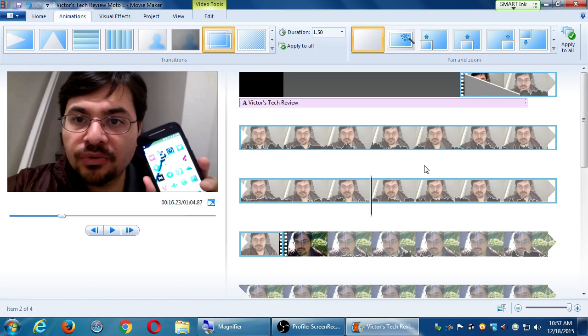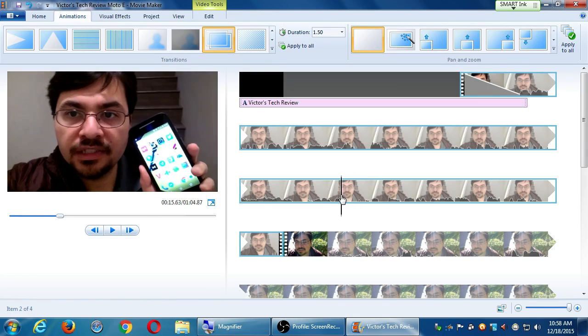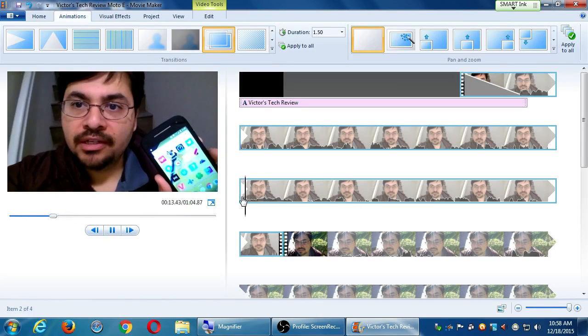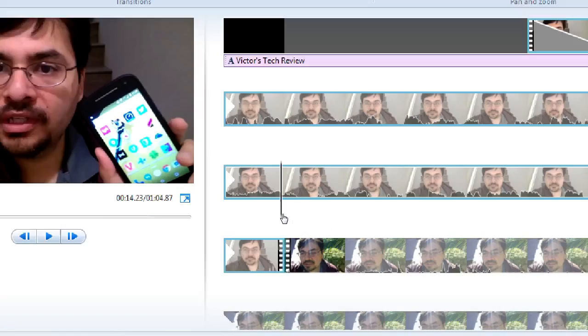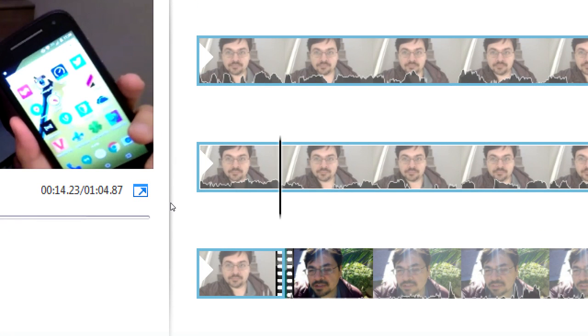Okay, so I'm going to review this product, Motorola Moto E. It would be nice if I can show the text right here, Motorola Moto E. I can do that. I move my playhead wherever I want the text to appear. So I have to move it around and figure out when do I mention it. Brand new Motorola. So at approximately this point, in my case, it's about 14 seconds. Yours might not match up, but you'll have to find some place.